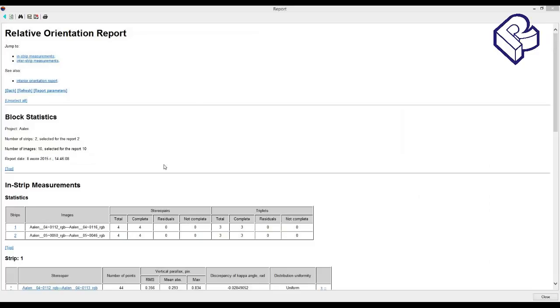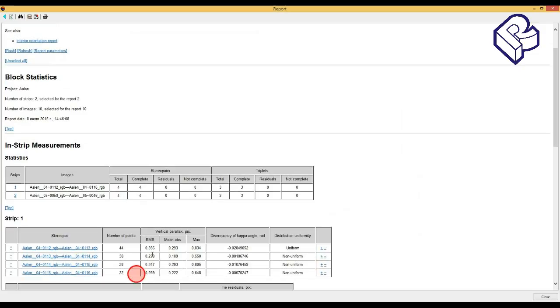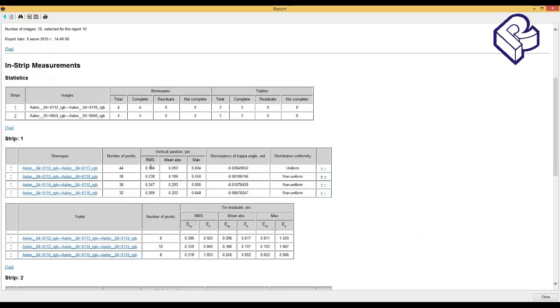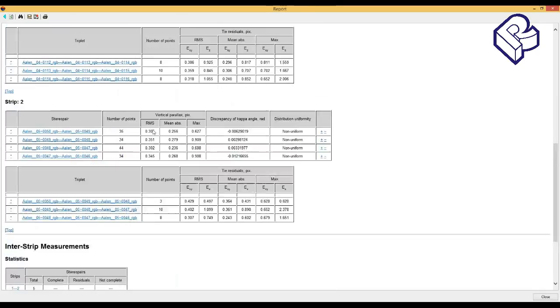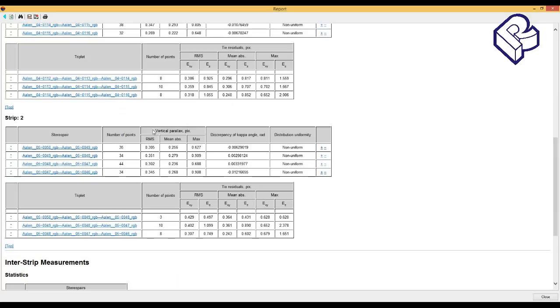These values are located in RMS of vertical parallax column. As we see, their values vary within 0.2, 0.3 pixels.